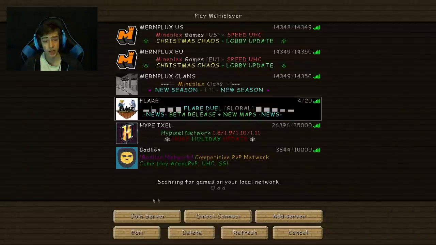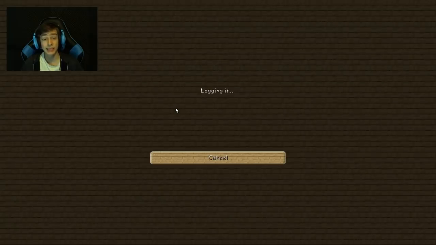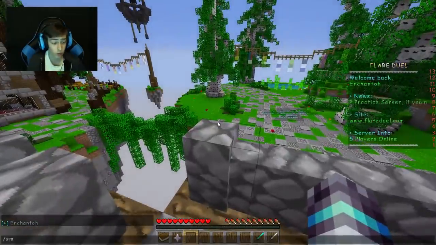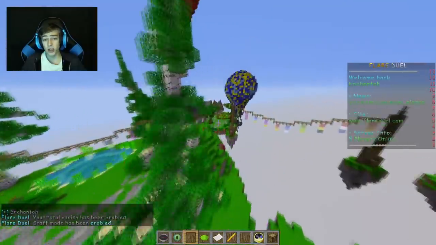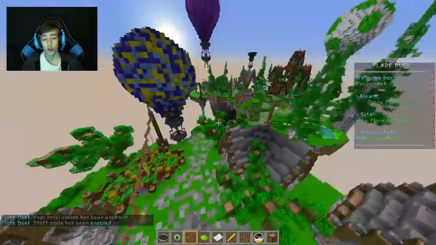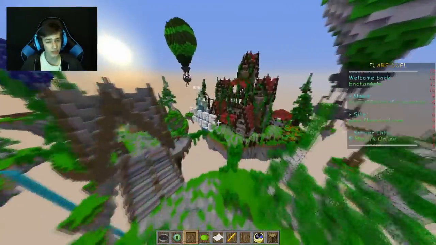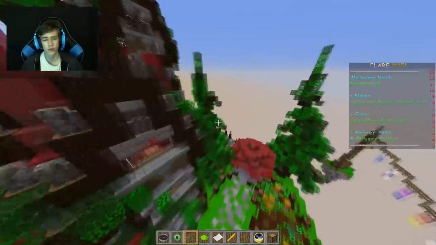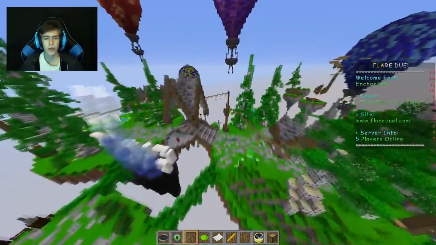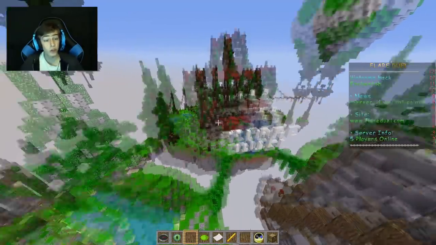The IP is Flareduel.com, so I can just join through that IP, and that's it. It's a server that I've been working on with some friends. It kind of is like a Badlion server where you just have some arena PvP, and you can just PvP in there, and that's basically it. Because this server is in beta, there are some minor bugs and a lot of stuff we need to add, like new maps and new game modes, because right now there's not that much.